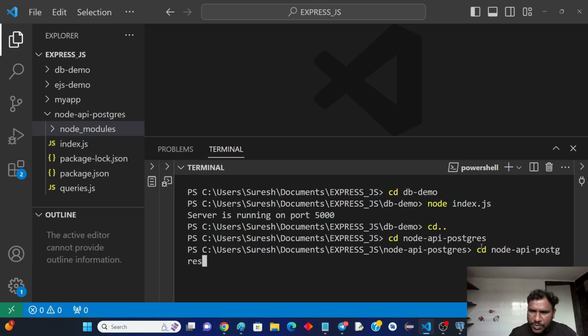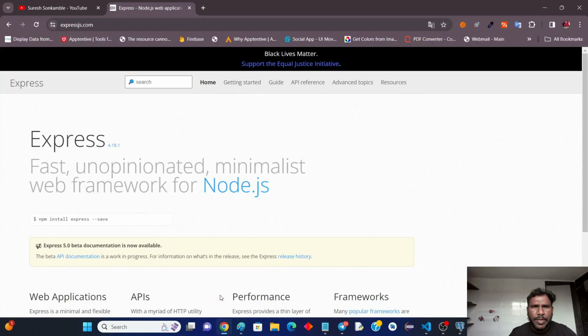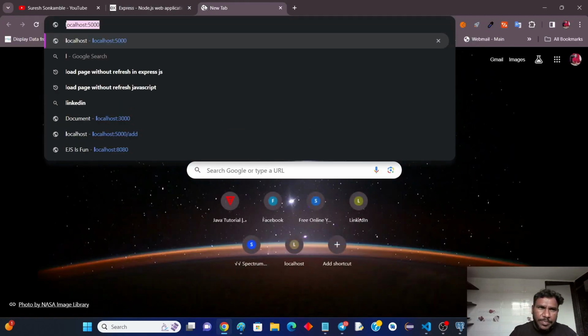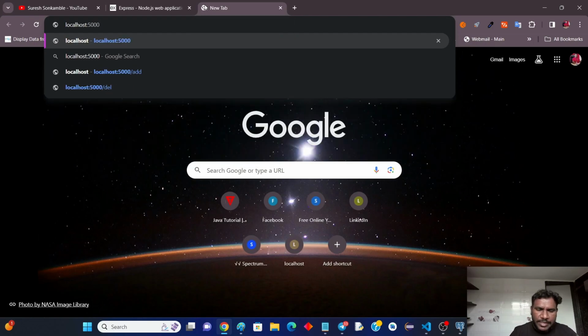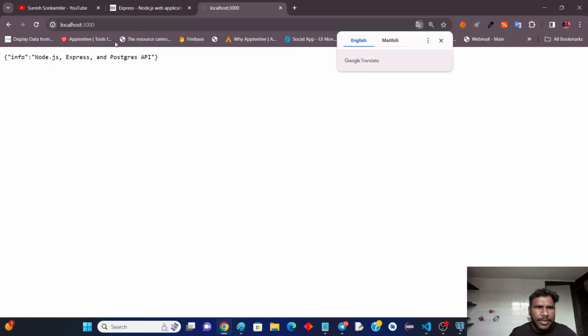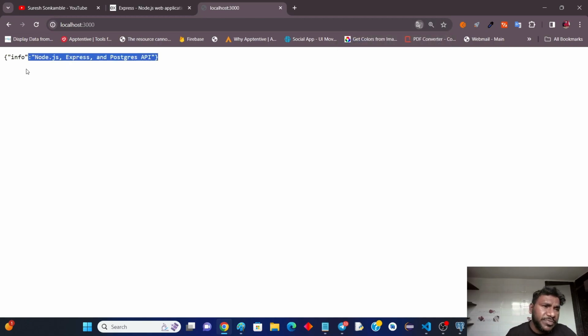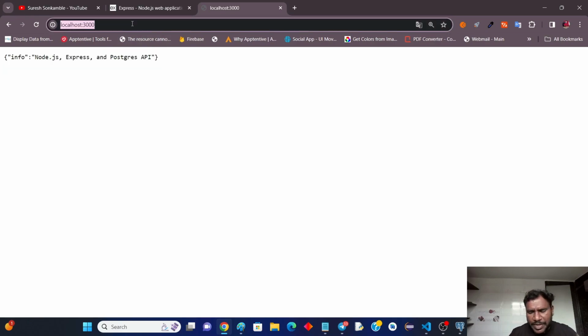In this also there is node index.js. Now the server is running on port 3000. Just go here, localhost 3000. See, so now we are at the proper one. This is info Node.js, Express.js, PostgreSQL. And this is a proper REST API.